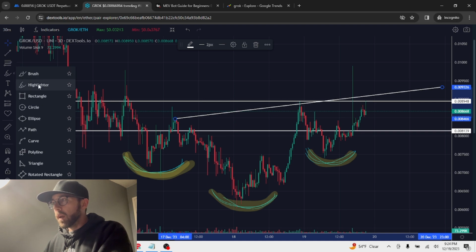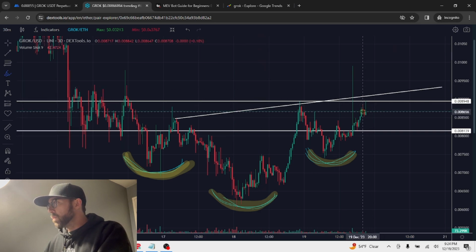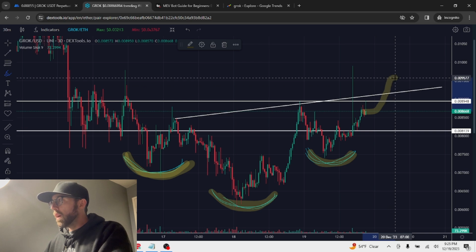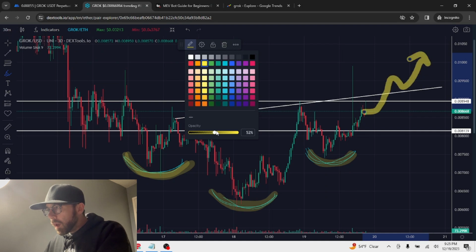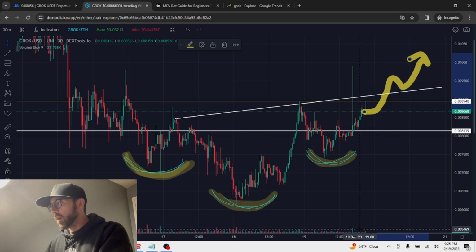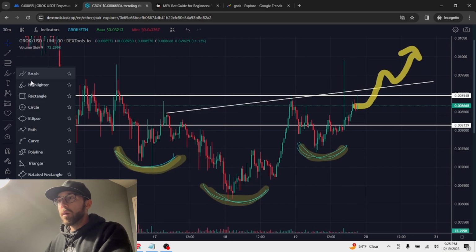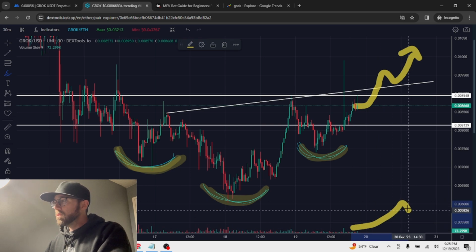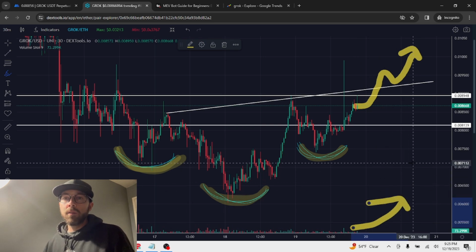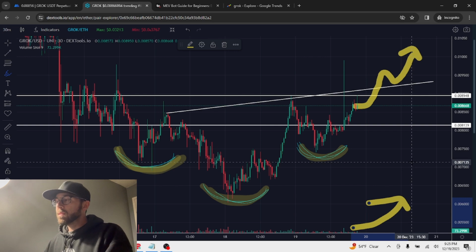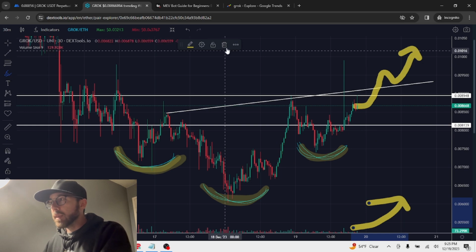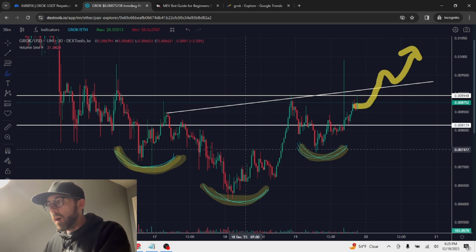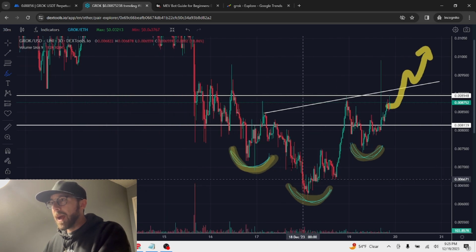So what you're looking for is two things. You're looking for the price to break above this neckline, retest, and continue upward. And as that's happening, you also want to see the volume down here increase during that breakout. If you see a breakout with not much volume, a weak breakout, it's usually going to fail. It's usually going to be a false breakout. So again, this is the 30-minute chart, inverse head and shoulders. It is clear as day.